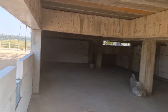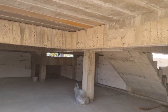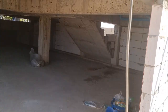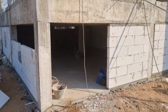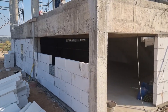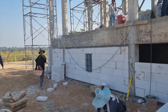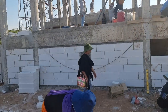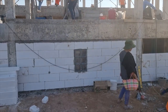So this is the area underneath the living room that we're going to use for storage, etc. So it's quite a big area. I can just stand in it, so I can probably get a workshop in here as well. They've given us quite a wide door here, so that we can store things like the motorbikes and that. If we go away, we can get the motorbikes and things underneath the house and store them. So these little windows look quite nice. They give a nice little effect to the outside.